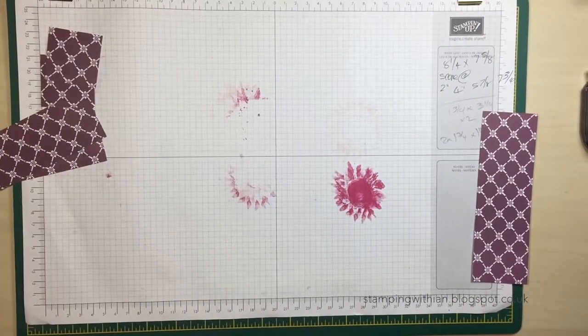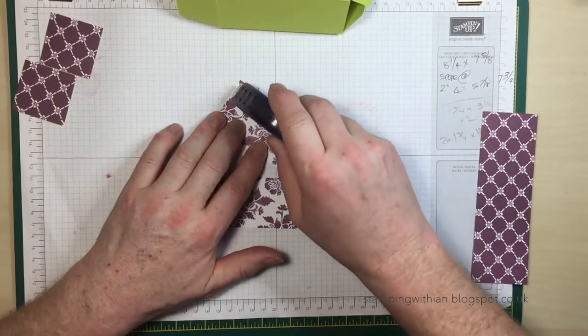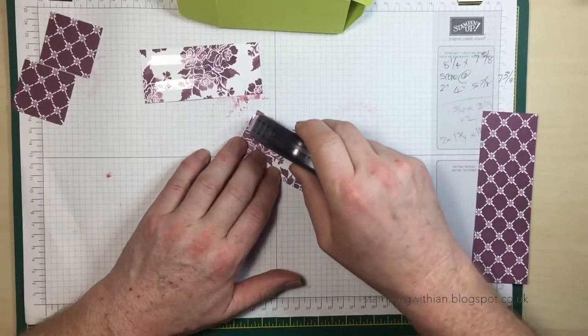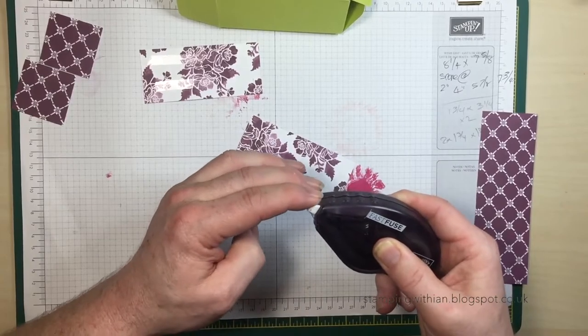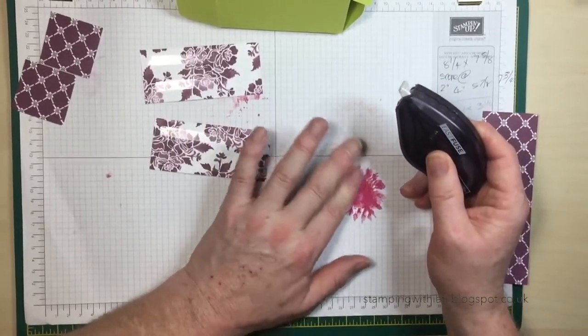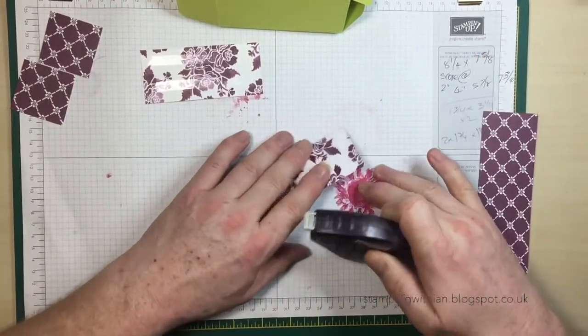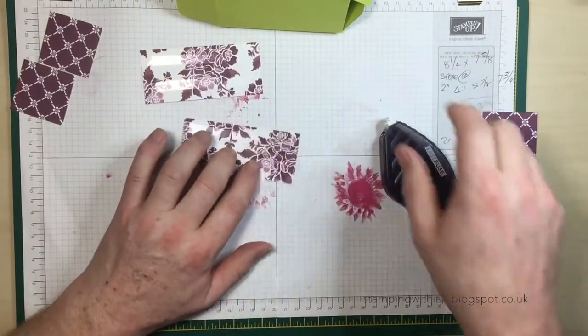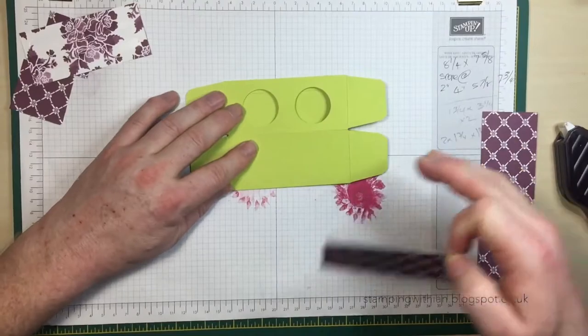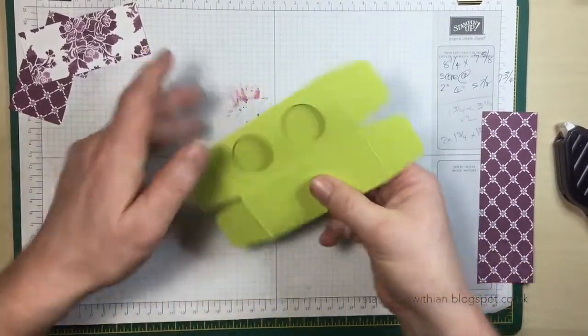So I'm going to need the trimmer. Fast Fuse on these two bits. If your Fast Fuse overruns, just rub it with your finger and get it off that way. Okay, just a bit more on the end. Right, so just put that down, make sure it's roughly level. Okay, that one and this one.